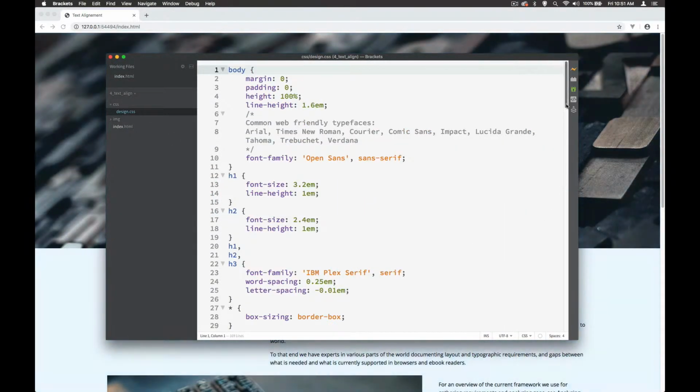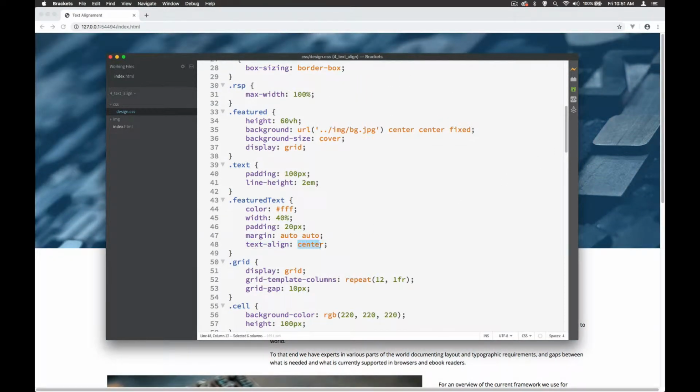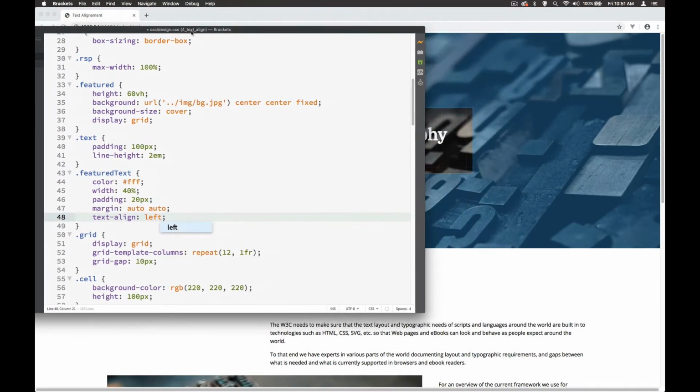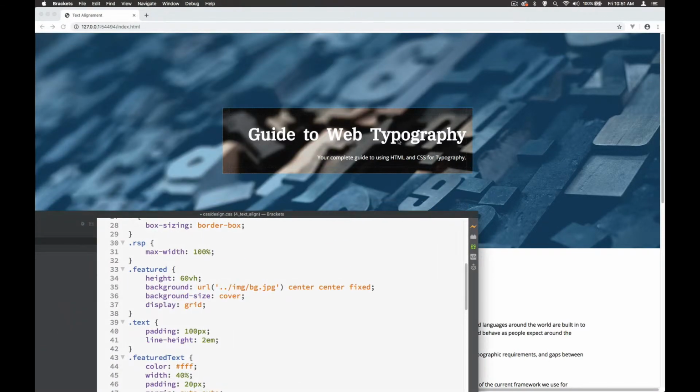If we come into our design for this, that's the featured text, and we can see there the text align is center. There are a few other options as well. Left, which is the default for everything, and what that does, particularly on our paragraph text, is give us this ragged right down here. So it aligns over to the left and we end up with the ragged right. Similarly, we could align it over to the right, and for this example, we can see here now it's over to the right.